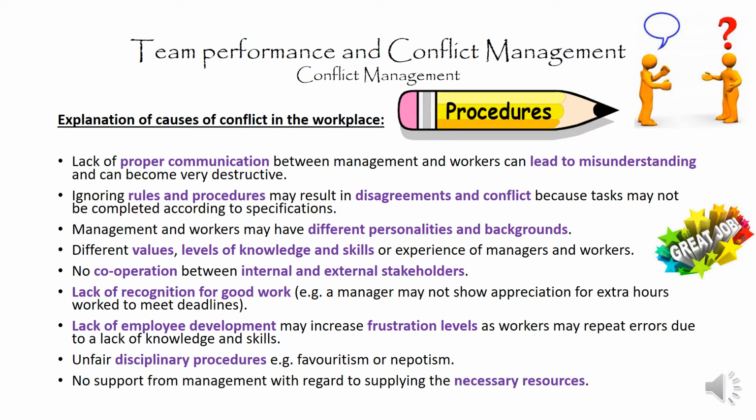If there's no support from management with regard to supplying the necessary resources, so if workers in the factory are supposed to double their production, right? That is the target that we give them. And we do not give them more raw materials, obviously, they cannot perform their job. We are not giving them the necessary resources. At the end of the week, we're going to go to them and say, hey, why have we not doubled production? And they're going to get up on their hind legs and say, we didn't have enough resources. All right. So management needs to support workers in terms of supplying the resources that they need to do their job.